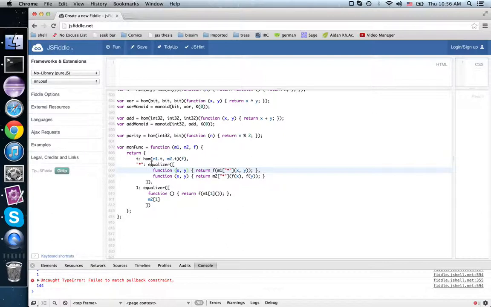And what this equalizer thing here says is that I should get the same answer whether I apply the combining operation first and then the monoid homomorphism, or if I apply the monoid homomorphism first to both inputs and then apply the combining operation of the second monoid. So in other words, for our example, if I add first and then see if the result is even or odd, I should get the same result as if I convert the integers to evens and odds and then do exclusive OR.